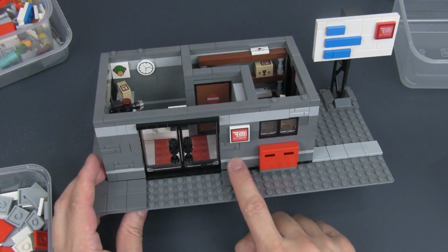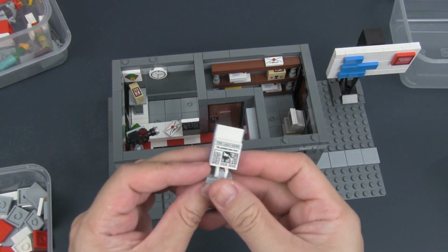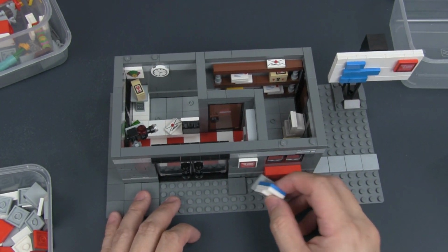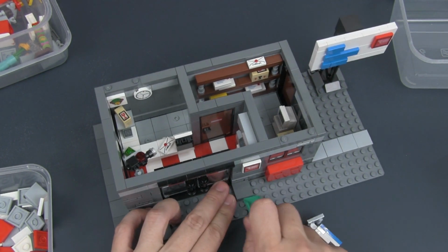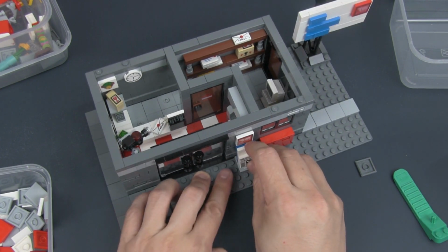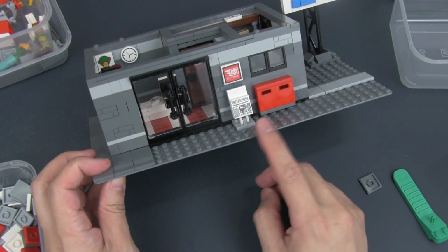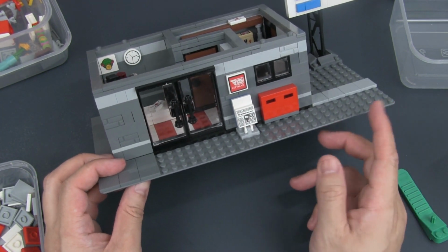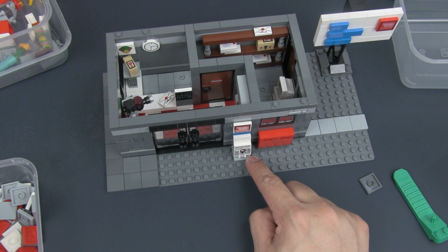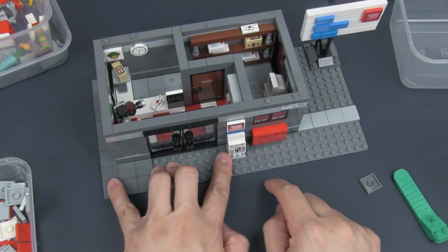Now over here, I think there's a bit of a blank space. So I have got a newspaper stand, and this actually came from one of the extra packs as well. And I think this will fit very well if I pop this off and I center it underneath the sign. That can go right there. It makes sense to have a newspaper box or some kind of information brochures outside the post office. So I think that will work, and that's exactly what I'm going to do. What I do need is to fill up the space on either side with a 1x2 tile, and let's finish up the rest of this base plate.